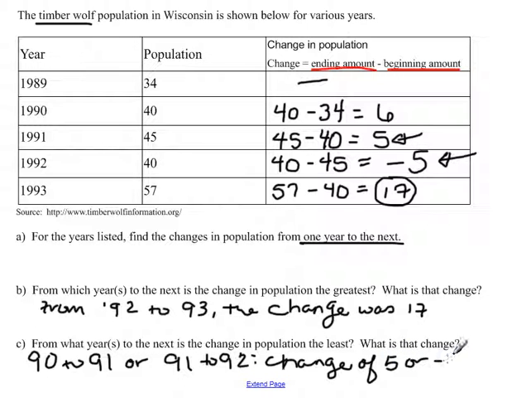So when we're talking about the amplitude, the amount of the change, we're going to be thinking about the absolute value of those numbers. So the fact that one is positive and one is negative doesn't really matter in this case. So we've answered all the parts to that problem.